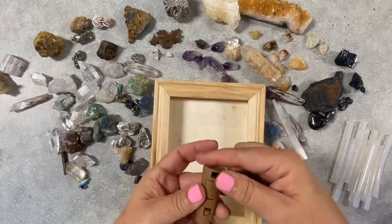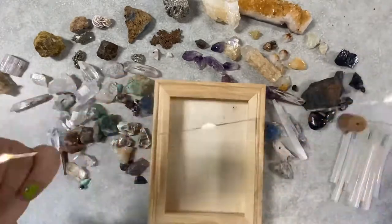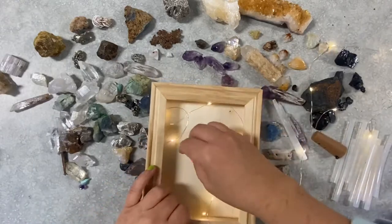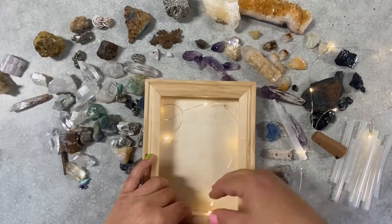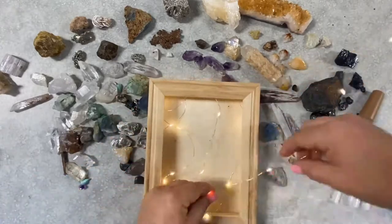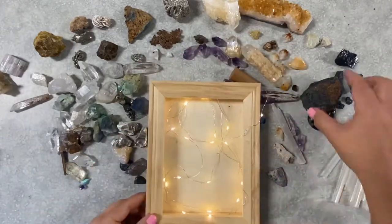These were a little bit difficult to start out with but I got them going. I wanted to put the lights around the outside of the box and I tried to anchor it with some hot glue. It didn't work out very well — it was unnecessary, but I'll know for next time. So I just put the lights in around the bottom and around the edges, and then I'm going to put my rocks on top of the lights and inside, put the lights on top to see what I could come up with.